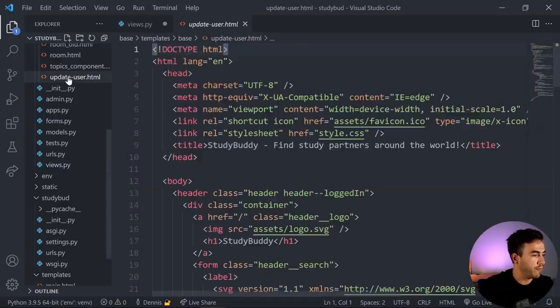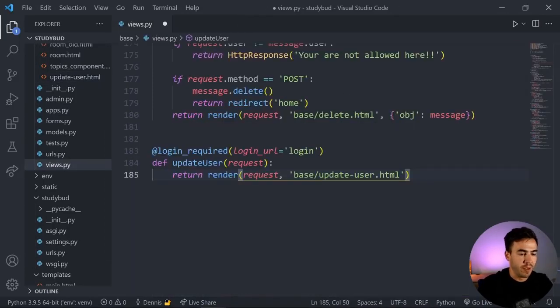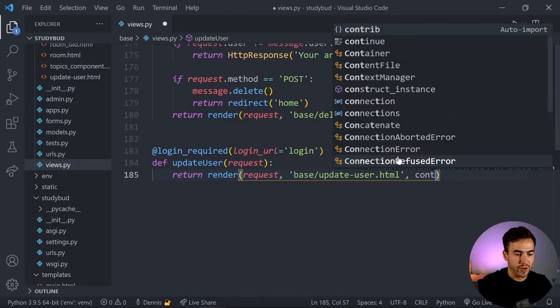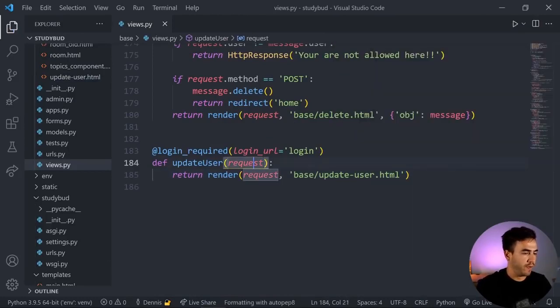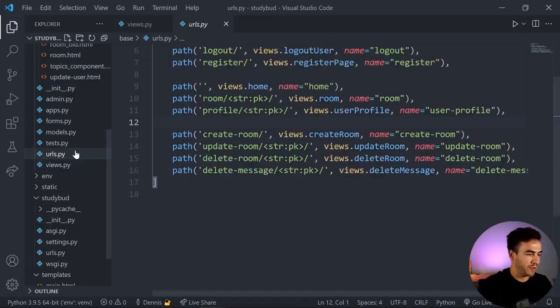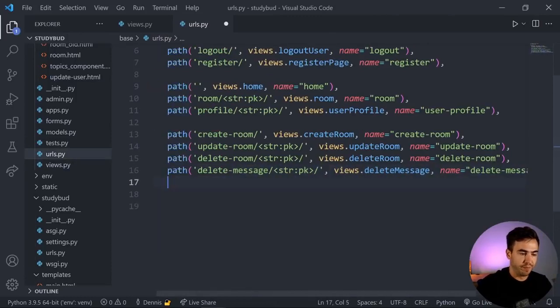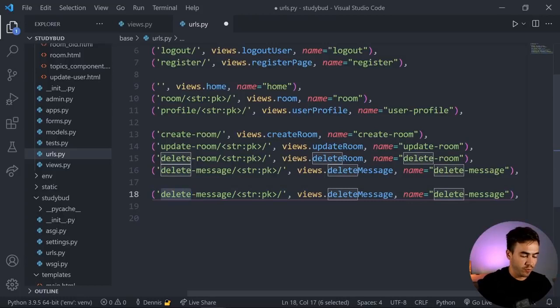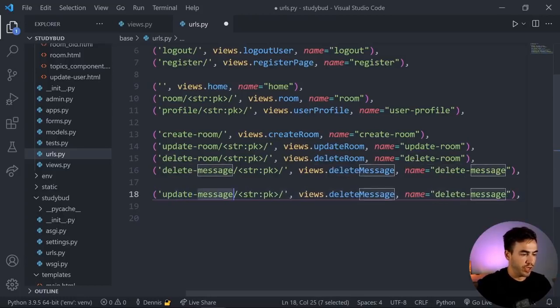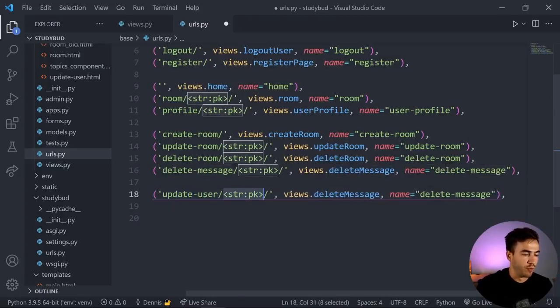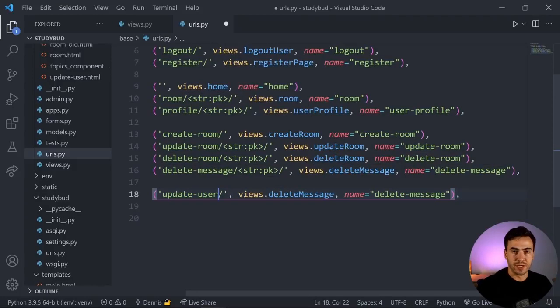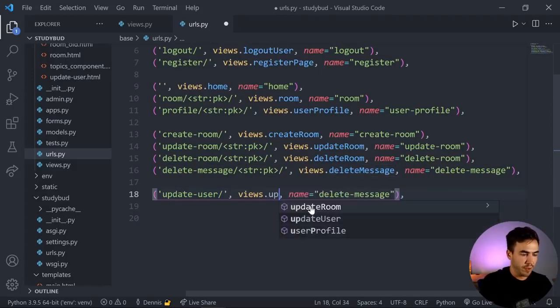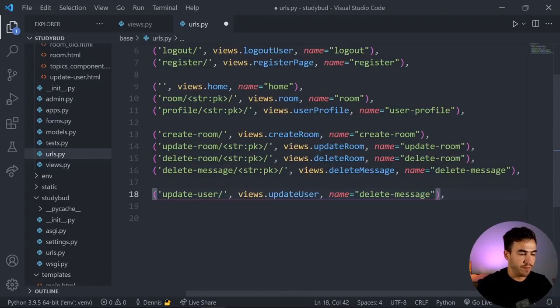Okay, so that's in here now. Update user, we see the full template. And let's pass in the context dictionary. Well, for now, we might not even need one. I don't remember how I was going to build this one out, so we'll just kind of wing it here and see. So we'll take this delete message, move this down here, and we'll just say update, and then change that to user. Let's remove this. We don't need an ID because the user is going to be the logged in user. Change that to update user, and we'll just do update user like that.